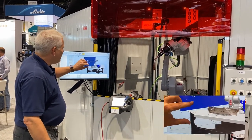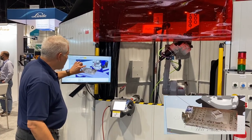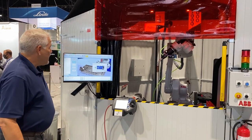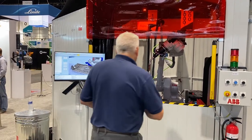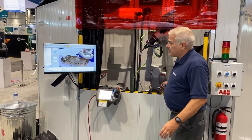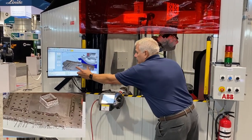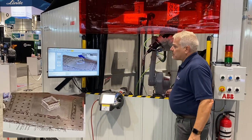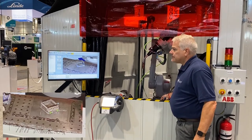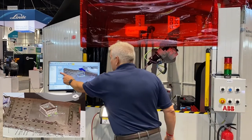So what we can see here is the robot now has a 3D image of what's in here. This is the same thing at the same time, like I said. Now I'm going to start teaching. You always do the same sort of process. You always do an approach, a process point, and that part. You teach an approach point. You teach a weld. Another weld. Straight part. And that's all there is to teaching robots. It's literally that simple. I say stop teaching.